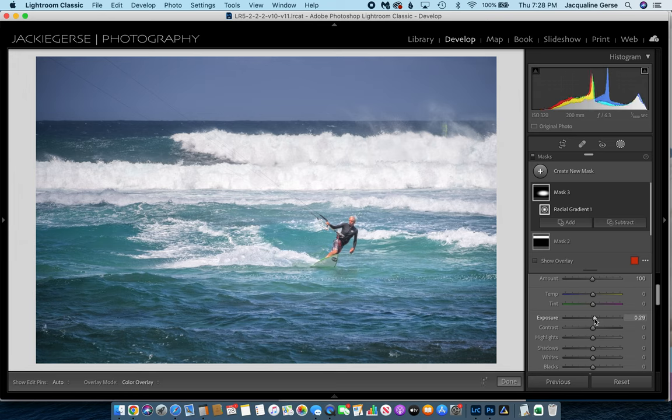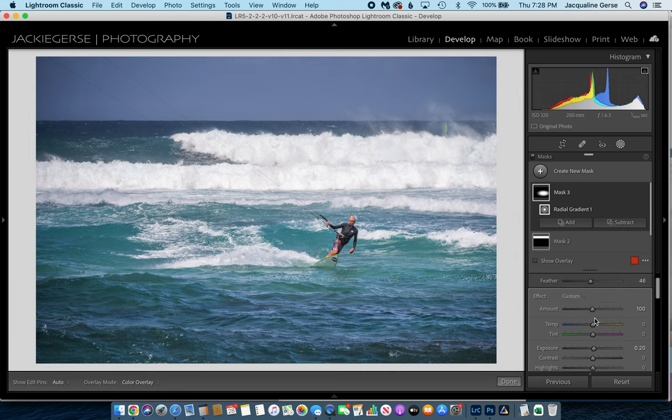Little bit of a lag. Let's see. So I want to go to, I won't get carried away. I want it to just be a subtle bit lighter on him so that our eye is attracted to him, but we really don't know why he's catching our eye so much. And now you know it's because we made him just a little bit lighter than the rest of the area around him.